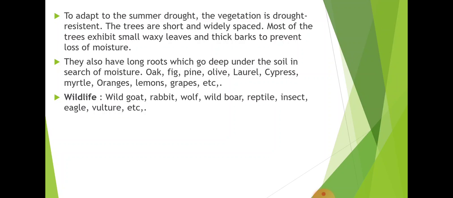So in this video you have read about the temperate evergreen forest, temperate deciduous forest, and Mediterranean forest. Beginning with the temperate evergreen forest, which is part of the temperate region from the Tropic of Cancer to the Arctic Circle in the northern hemisphere, and from the Tropic of Capricorn to the Antarctic Circle in the southern hemisphere. As I explained, in the temperate evergreen the trees of those forests do not shed their leaves together. They remain green for the whole year, and the temperate evergreen forest is a mixture of softwood and hardwood.